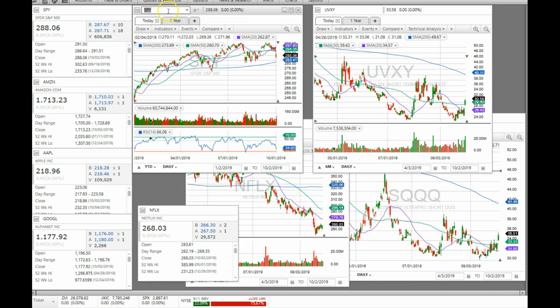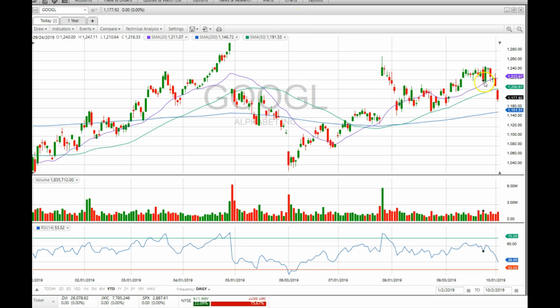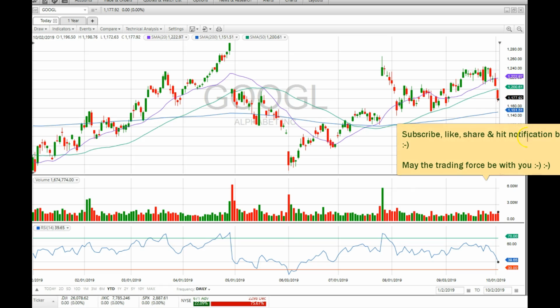Checking on Google, yesterday the puts were outstanding. Google is like the S&P 500, totally the same technical analysis. The 20 and 50 are now below 50, and the close support is at the 200-day moving average. So that's it for my options trades watch list today.